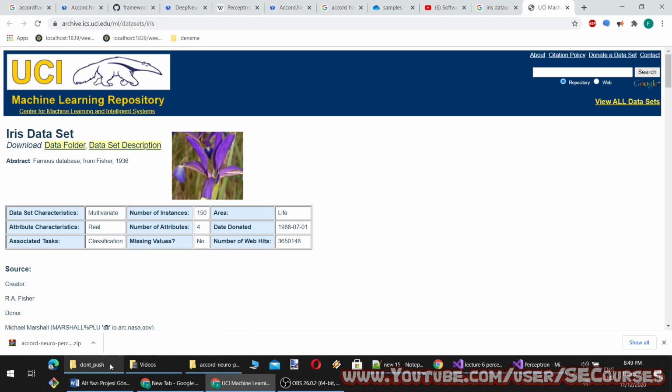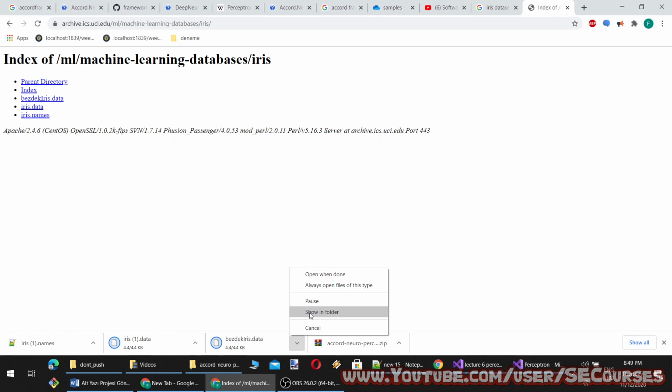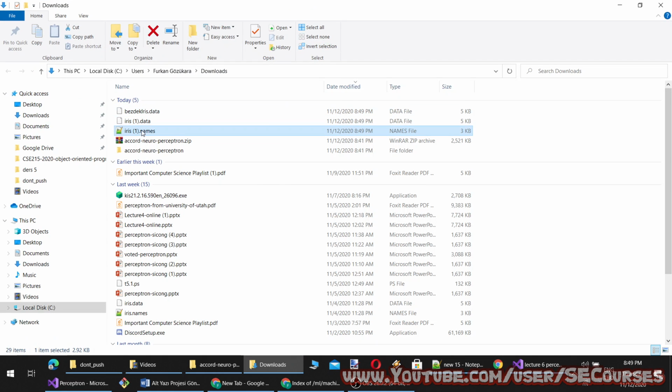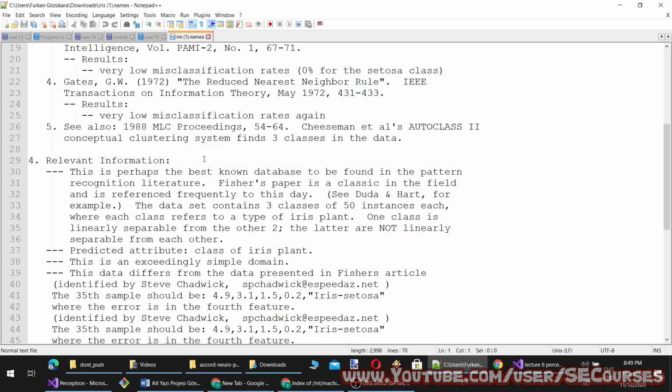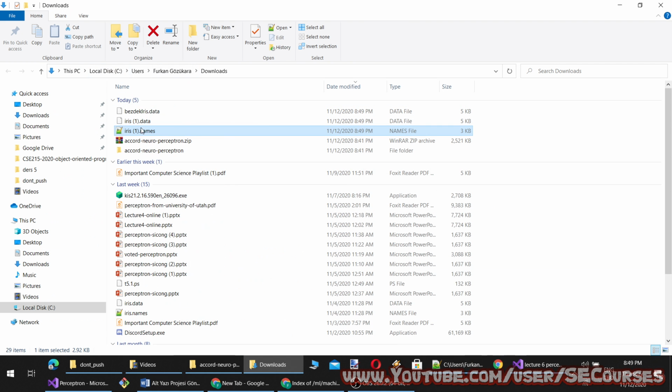I had downloaded it previously, but I am going to re-download it so that you can see. Okay, so they explain the data and their names, so you need to understand them before using them. By the way, in the project that you are going to make, you need to compose the feature set yourself. That will be my mandatory requirement. So you see, they have already normalized the data between 0 and 1.